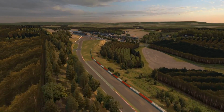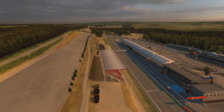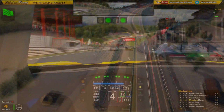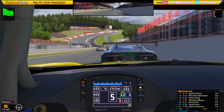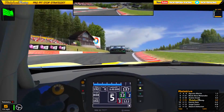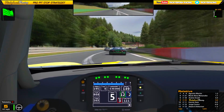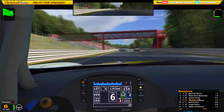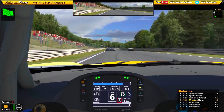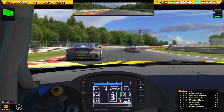Another good reason for it is that it's probably the most raced track in iRacing. So whichever series you're running, you're probably gonna run into Francorchamps sooner than later. And remember this GT3 race here in the Merc AMG, which is a great car for this track, or GT3 racing overall around Spa is a great combination. If you're into endurance racing, you can obviously do the 24 hours of Spa, which comes around in iRacing once a year. But yeah, it's just a great combination for a lot of different cars. That's basically why it's first on my list here.